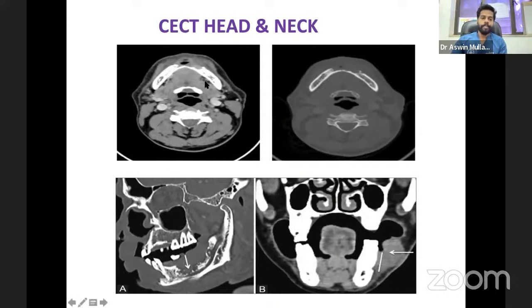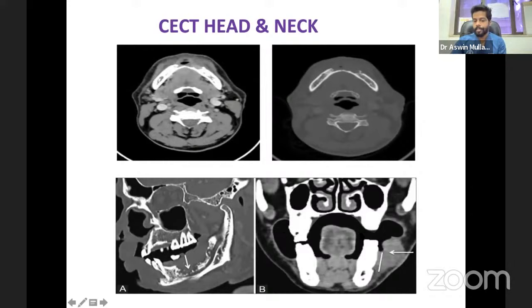Here, the very first picture shows a differentially enhancing lesion over the anterior lower alveolus, that means the mandible. In the same patient, this is the bony window. You can see the true bony erosion. Similarly, you can see a buccal carcinoma, a left buccal mucosa tumor, with a well-defined enhancing lesion. This is a coronal view of the tumor. You can see the nasal cavity, maxillary sinus, paranasal sinus. Then this is the puff cheek view.